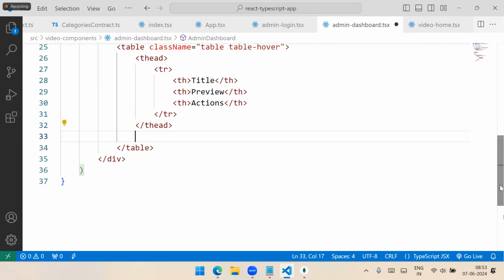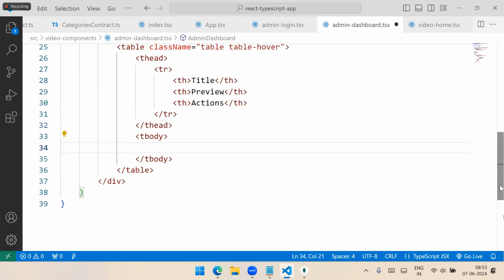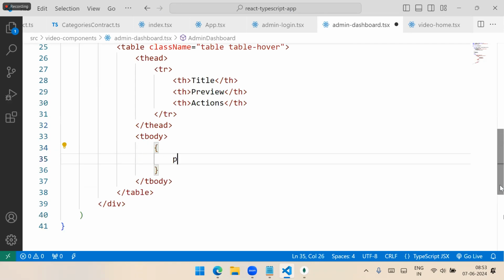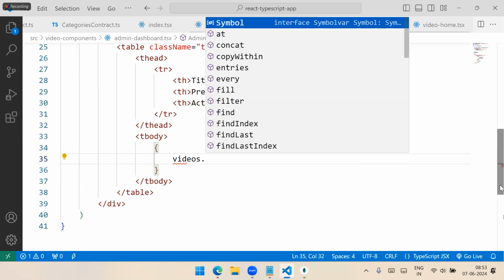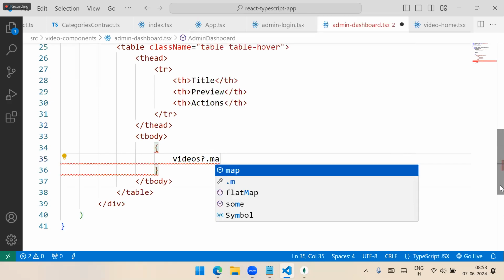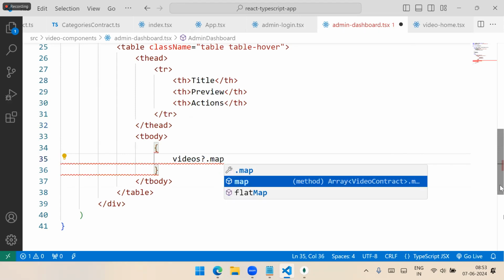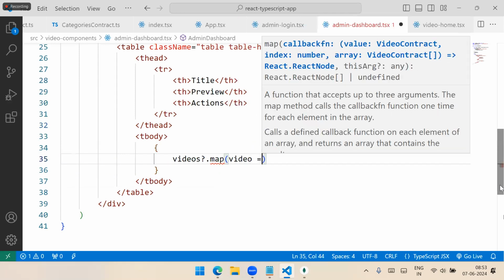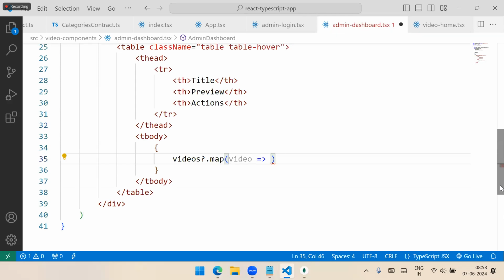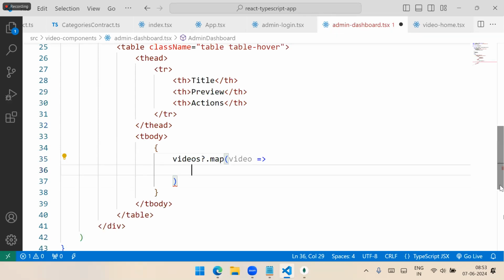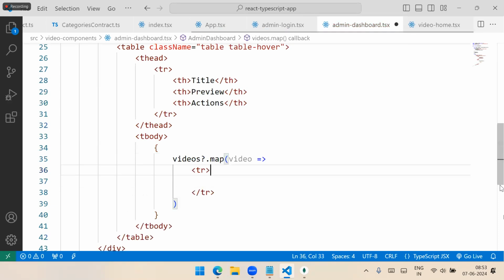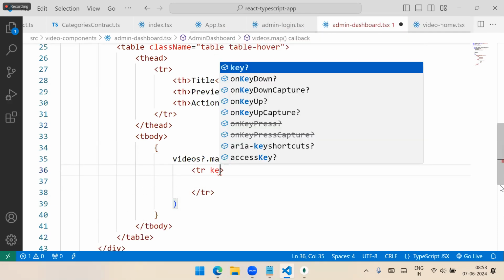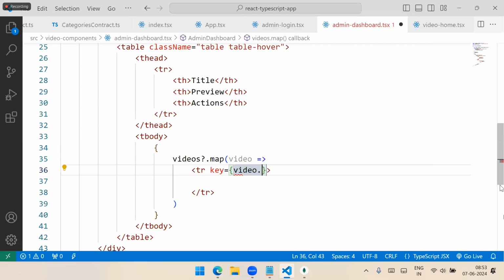Now in the table body, we need to generate a row. This is videos?.map, because we haven't initialized. Yesterday we learned that we will read every video, and for every video we will generate a row. So the key will be video.video_id.